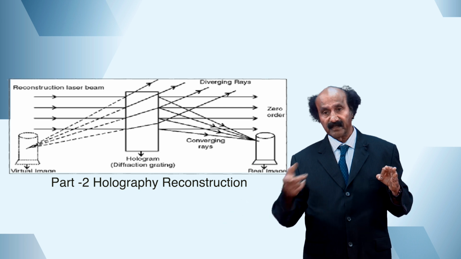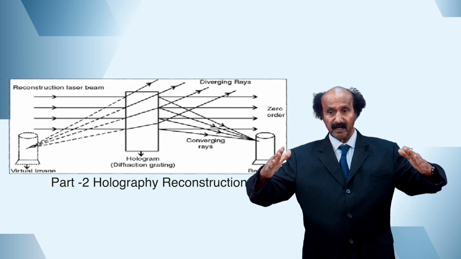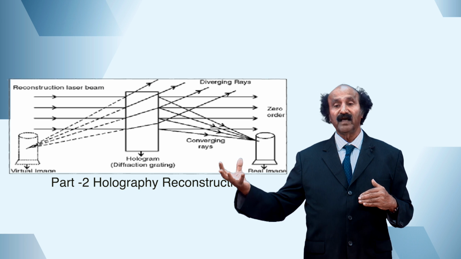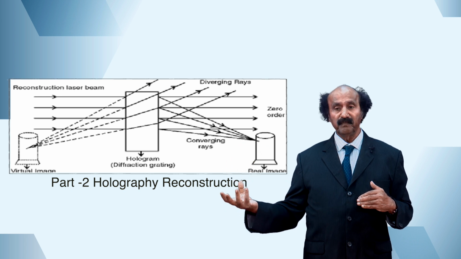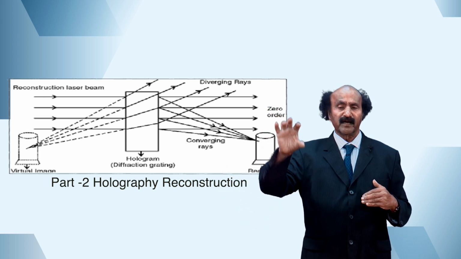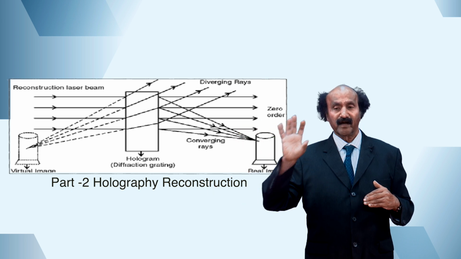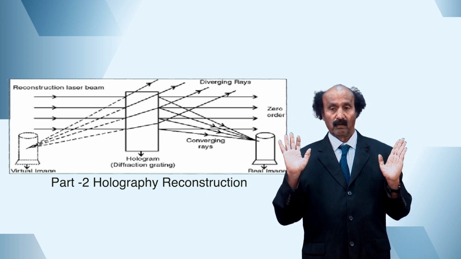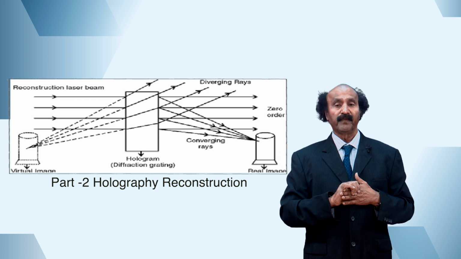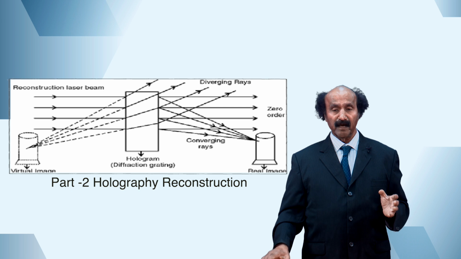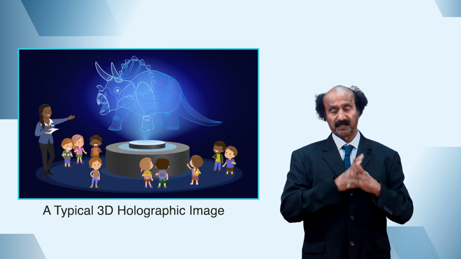On the other side, the same side, just at an equal angle, you will see a real image, which will be just an inverted image. I do not want to go into the detail, it will be an inverted image. Now, under this condition, you would be able to see the real 3-dimensional image of the object.